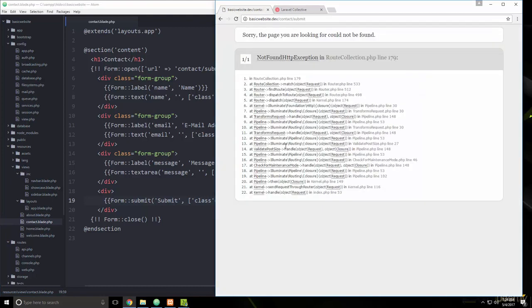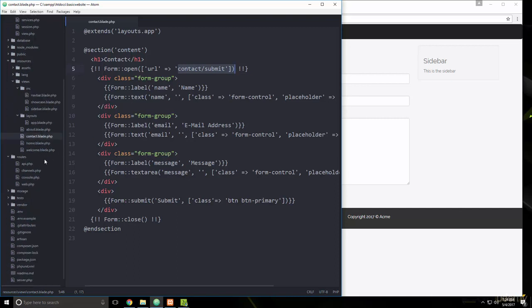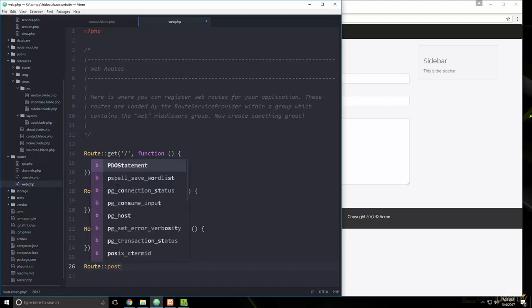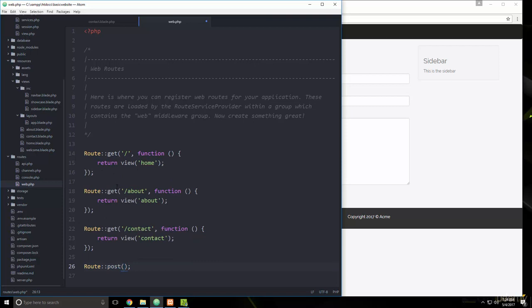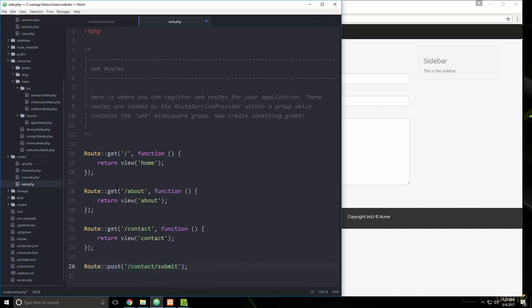All right, so when we submit it, obviously this isn't going to be found because we haven't created this route. So let's go to our routes folder and then web.php, and we need a route here. So this is actually going to be a post since we're submitting a form, and then this is going to be, yeah, post. And then in here, let's put the route we want, which is contact/submit. And what we want this to do is go to a controller function.